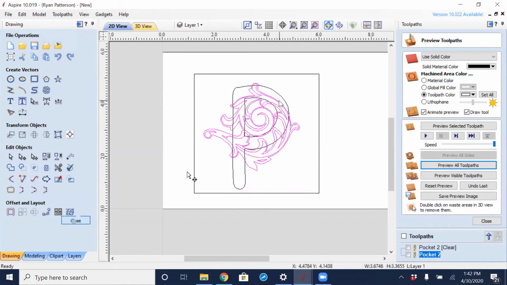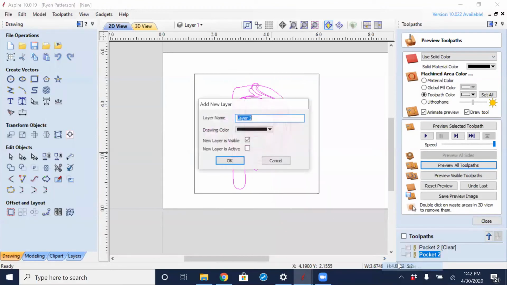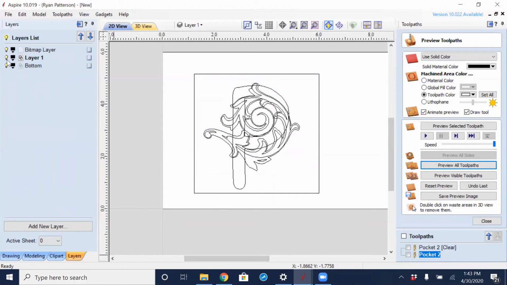And going through the same process, our design is already grouped. Selecting the letter P and coming over and, whoa, see, I'm already losing our core values, what I'm doing here. So we have to separate layers again. So again, I would right click, copy to a new layer and make it bottom. So now we have another layer here called bottom. I'm going to turn these two layers off.